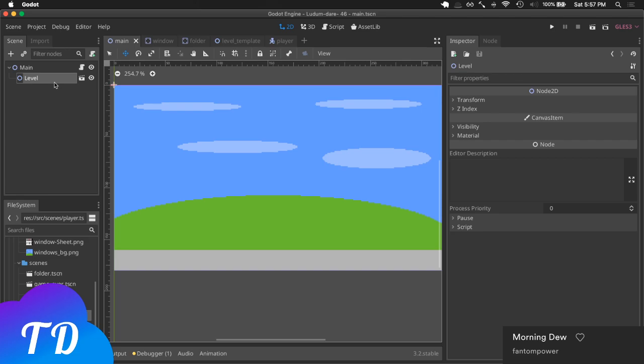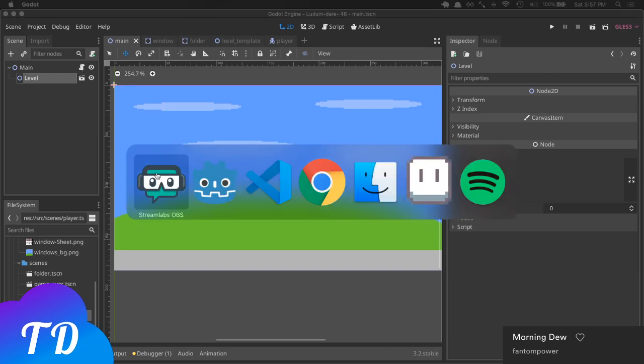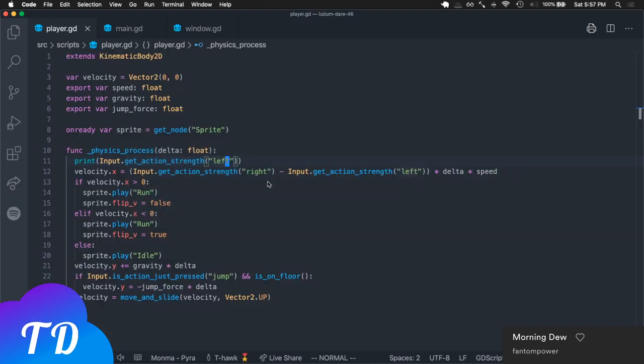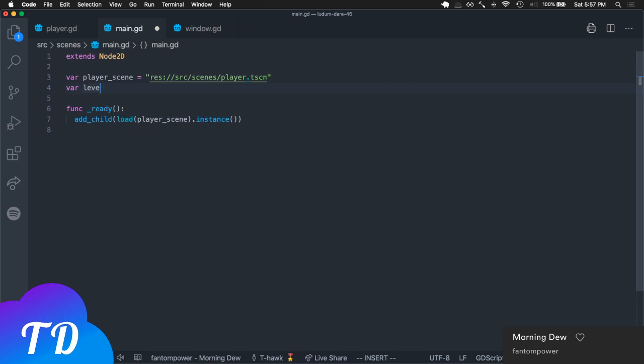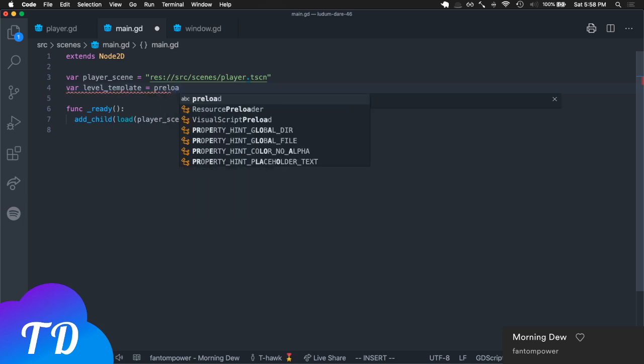So what do we need? We're going to want to grab the level template. So in the code, let's say level template. And what we can do is we can say preload, I think.